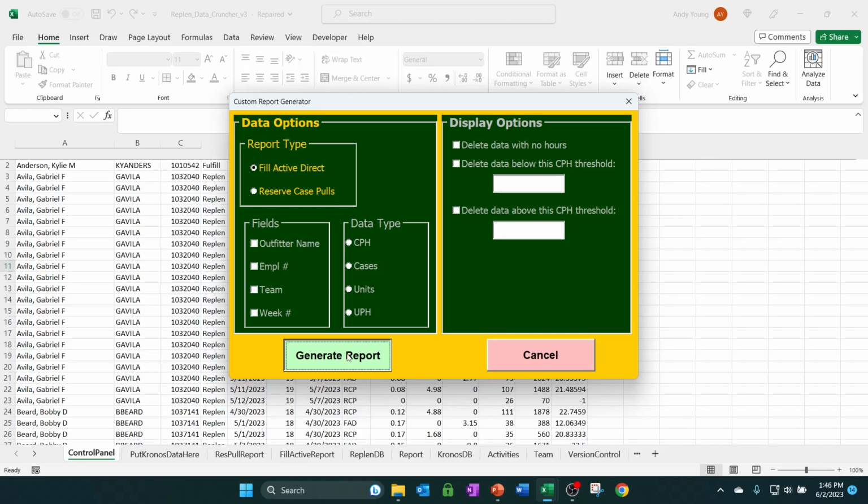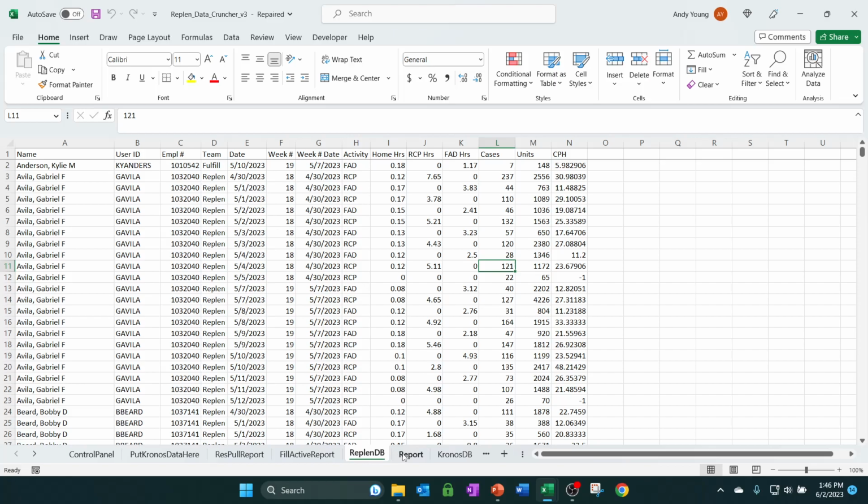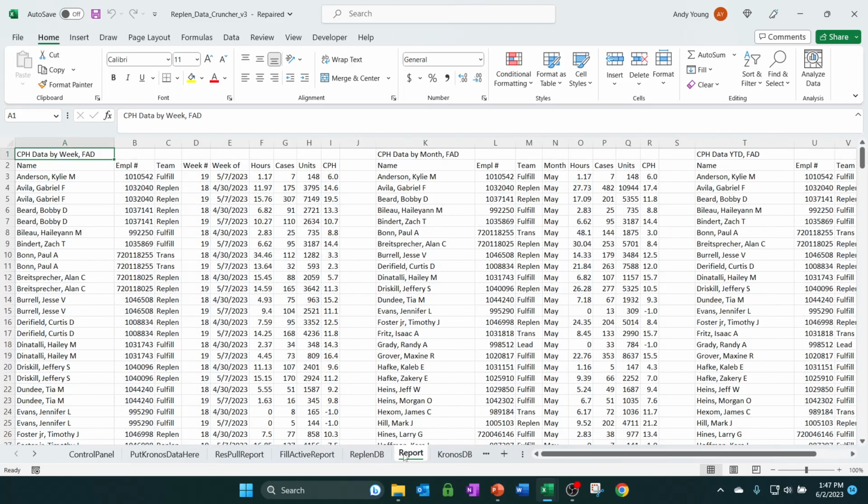It's going to take that raw data in the Replen DB, which is still there, but now it created three looks. One is data by week. So now it's consolidated. I took all of Gabe's data for week 18, and now it's all consolidated into hours and cases, and I know that for the week of April 30th, those 5 days, his average was 14.6 cases per hour.